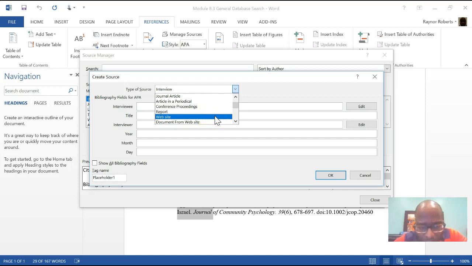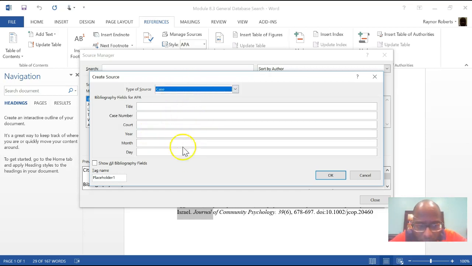Some reliable stuff off a website, especially if it's an EDU website or a .gov website. Be careful with .com websites. A document from a website, like a PDF document that you pull from a website. Artwork, electronic source, sound recording, so music, if you're quoting something from a song, a film, a Hollywood film, an interview. So everything here. There's even a format for legal cases, court cases, like here. And again, these are all the mandatory fields that you must fill out based on an APA setting.